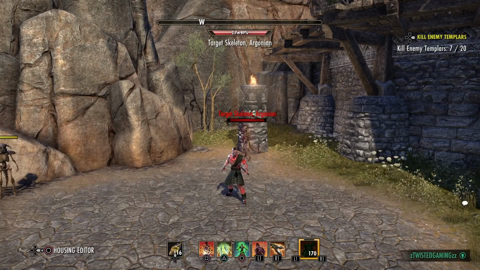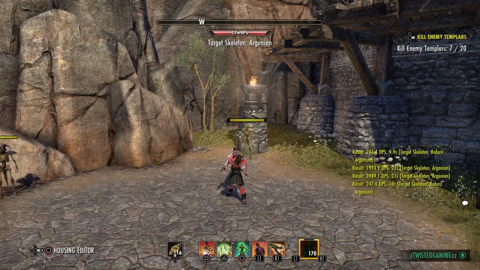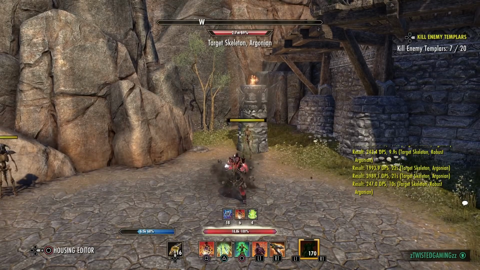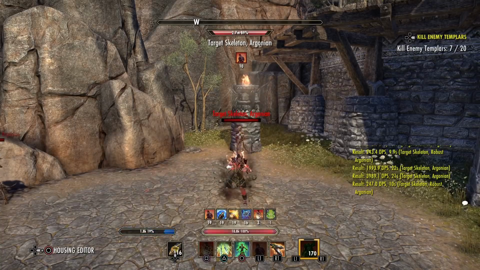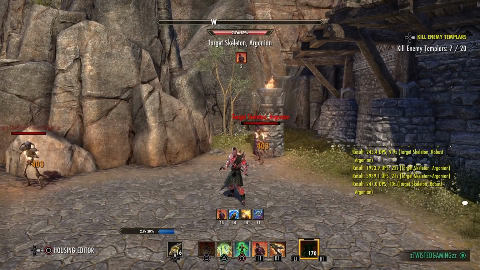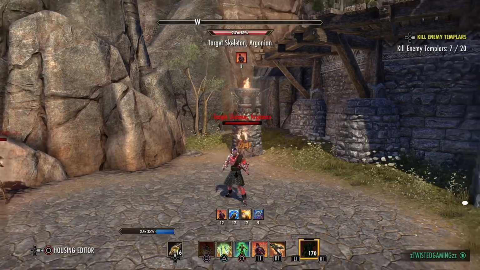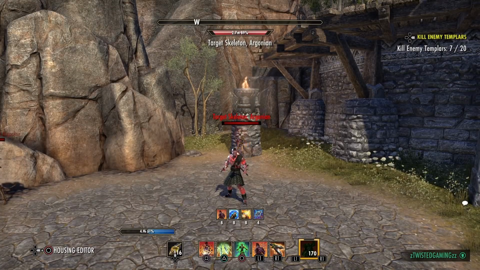Block cancelling is literally me pressing the ability and tapping the block button immediately after, as I'll show you, but in slow time. So here's the ability, and then me pressing block. Okay? But what I'm doing there is in slow time. What you want to be doing is tapping. You do not want to be holding the block button. You hold the block button, okay? It defeats the object of animation cancelling in the first place.